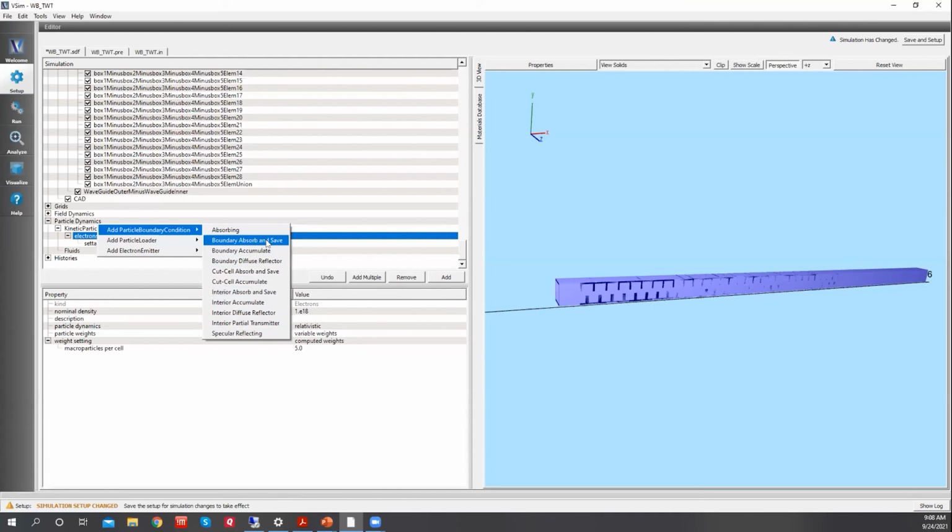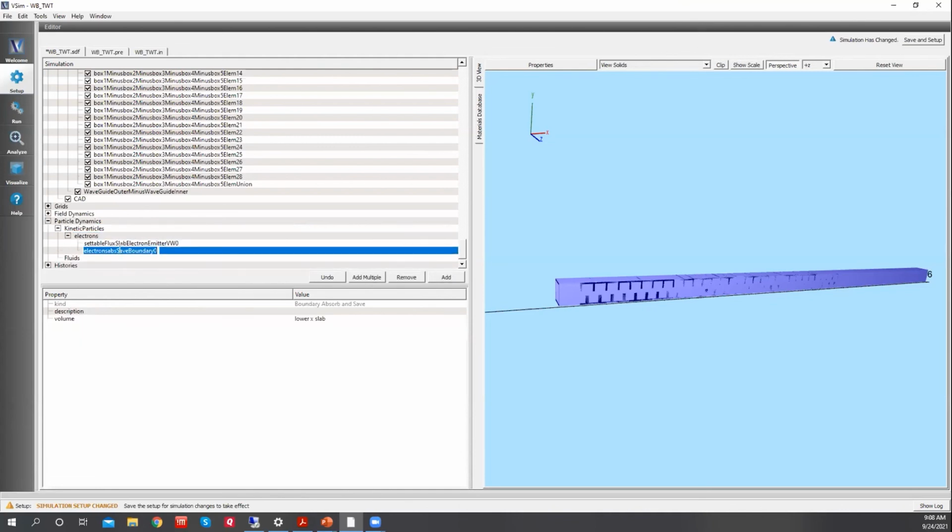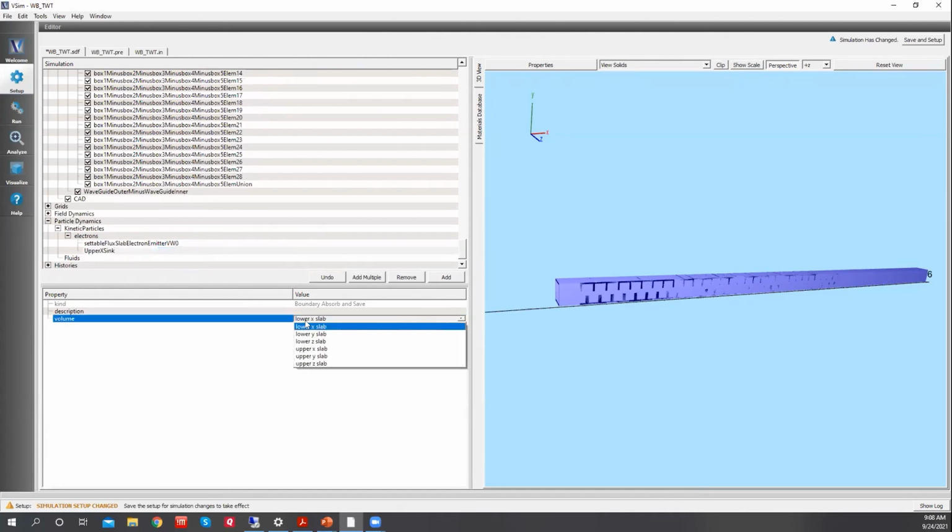In this case, since our upper X boundary is open, we'll use this condition for the upper X particle sink. Let's call that precisely that, the upper X sink. And we say it's upper X. Then this upper X simulation boundary will begin to absorb electrons and record the number of electrons that are absorbed.